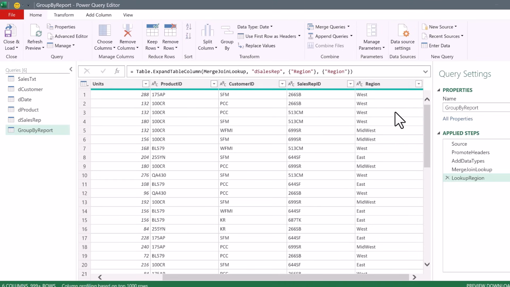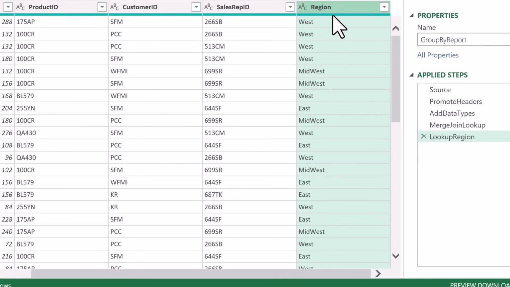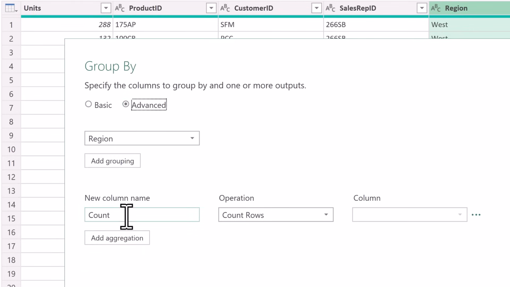Now the report we're going to need is we need a unique list of region. And then from the units column, we need to calculate average and standard deviation. Now that sounds like a pivot table, but in Power Query and in most database computer languages, we use the group by feature. Now to group by, we select the column that we want to extract a unique list from. In home, well, there's group by. Transform, there's group by. But since I always have to come over and select the column, I just right click and there's group by. We're going to use advanced because we want 2 calculations.